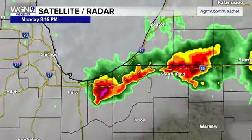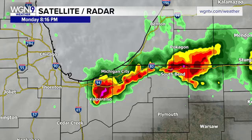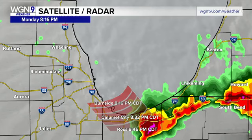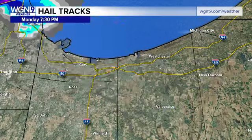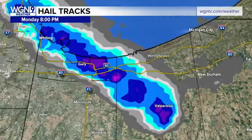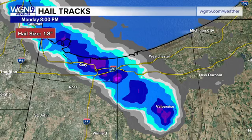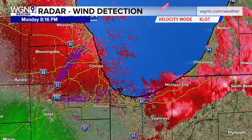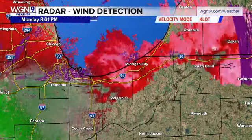And if you look at the reflectivity on this, it is still a mean thunderstorm. It is. And if we go to the hail track here, it is showing no signs of weakening. No, that thing in Porter County. Look at the VIL on the hail tracks here, suggesting that this storm, in addition to producing wind gusts of 70 miles per hour, is possibly producing hail almost 2 inches in diameter. So it's still a very mean storm. If you're in this area, heed the warning and prepare as if it were a tornado warning, because these storms are certainly capable of producing damage, even if it's not necessarily a tornado spinning out of the clouds.